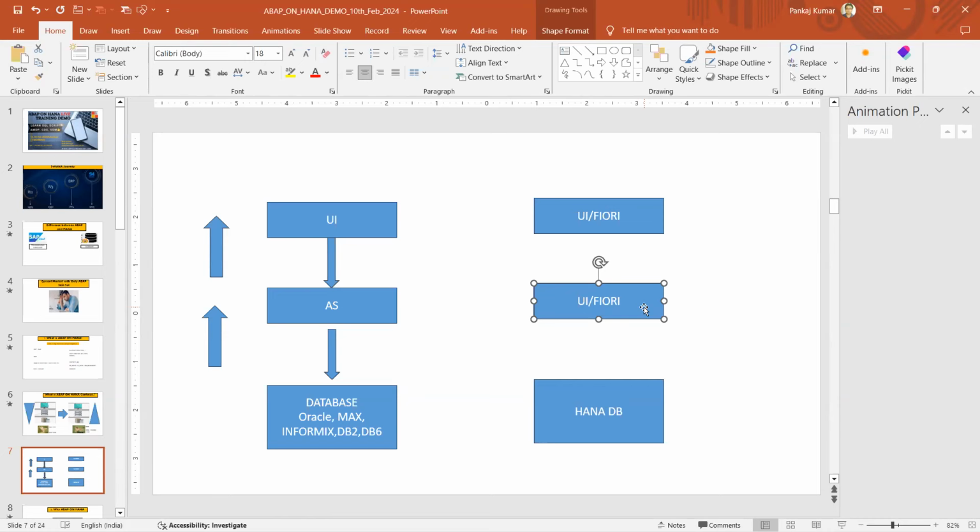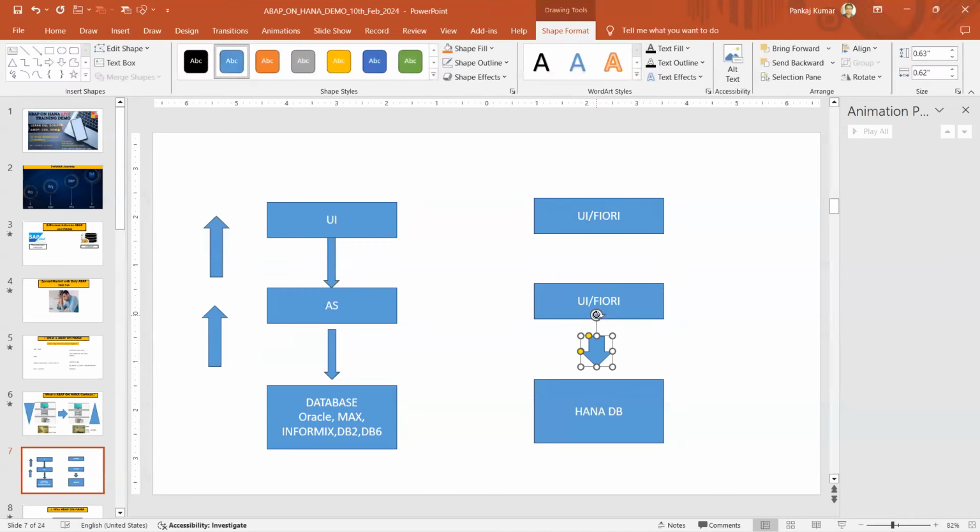Then in finance also we have ACDOCA, right? So in S4 HANA you will be able to see these tables, but not on Business Suite on HANA, because Business Suite on HANA is more or less like old ECC only. Okay.